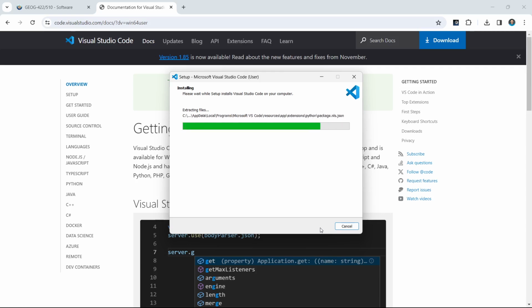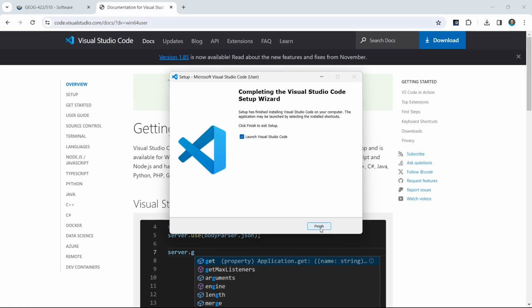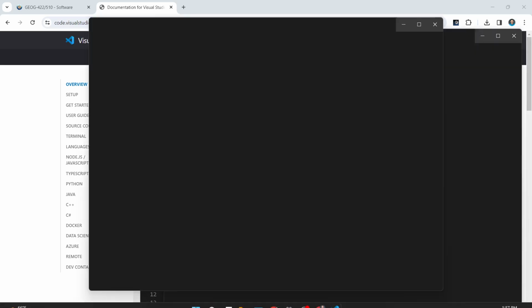I would highly recommend it. If you have ever used Notepad, have you? Notepad. Yeah, the 365. Yeah, whatever, or the text editor. Yeah. This is much better. You can have all the syntax highlighting. You can do all kind of integration with Git and GitHub. Anyway, so after it's done, then just click finish, open, and launch it.